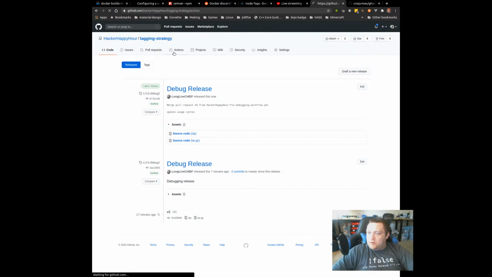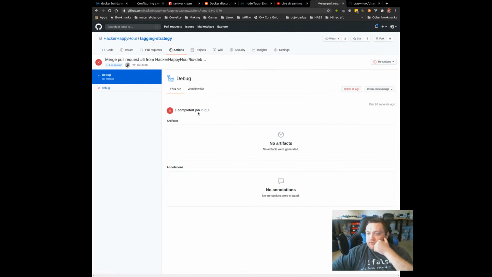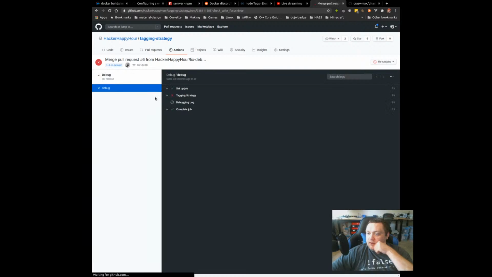So let's check out our workflows. This is running. It immediately failed before, so this is positive. It ran 3 times. That's interesting. Let's see our log here.